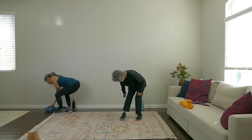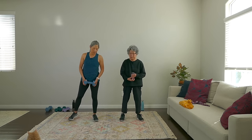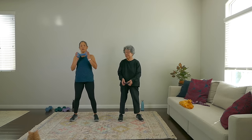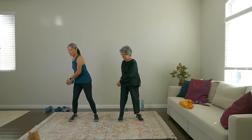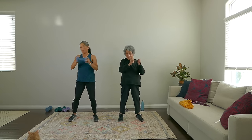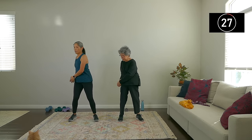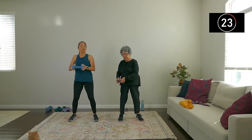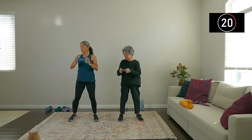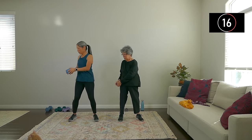And I'm gonna try to pick up this 10 pounder to make things interesting. Okay, this is for your core. We're gonna do that wood chop move, right? So it's basically shoulder to the hip, yeah? Shoulder into the hip. 30 seconds, so go. You keep your core straight or twist? You twist, okay? You can look over to your right, and then look to your left, right? You're bringing that weight up to the shoulder and then you're bringing it to your hip.